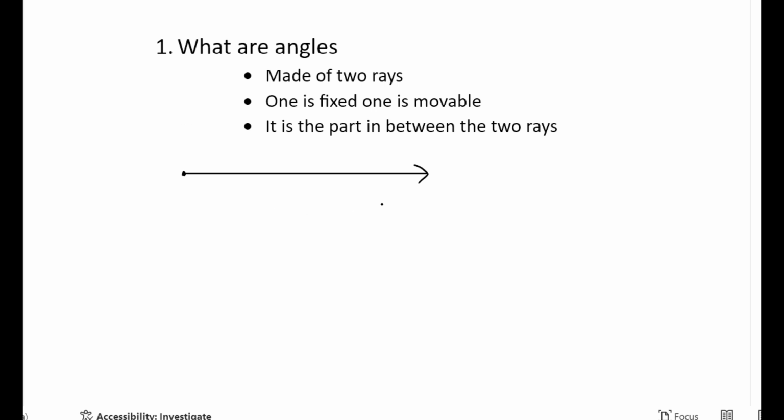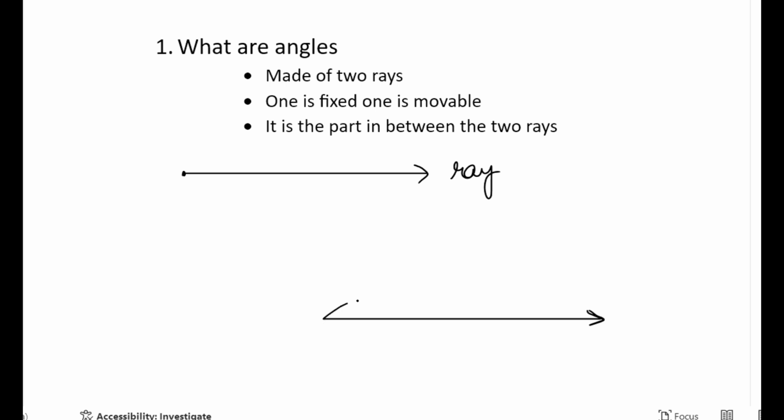Okay, now one is fixed and one is movable. How to know what an angle is? To make an angle exactly, you have two rays, right? So one ray is said to be fixed. So we'll call this our fixed ray. This is what a ray is, right? So this is your fixed ray and this is your point of origin. Now you have one movable ray. So the angle is actually determined because of this movable ray. The fixed one is your base, right? So you start your angle from this.